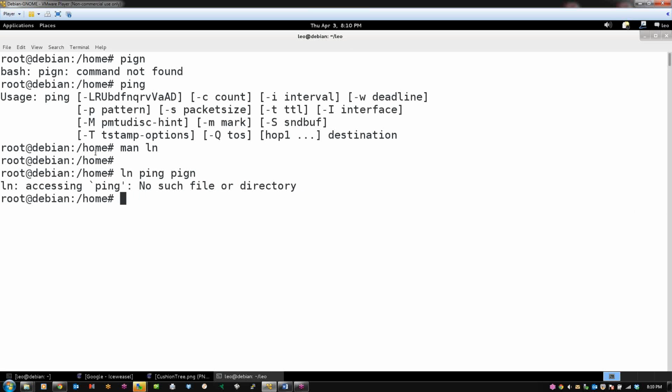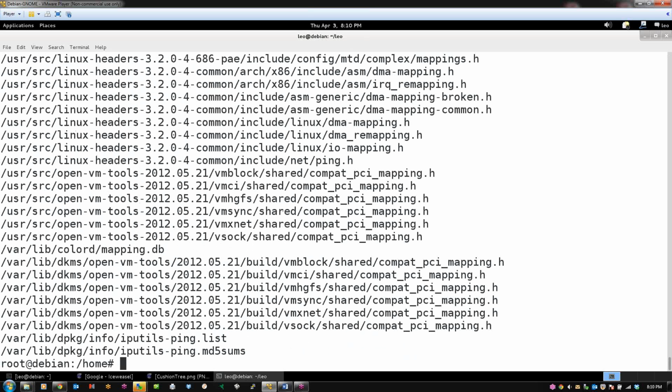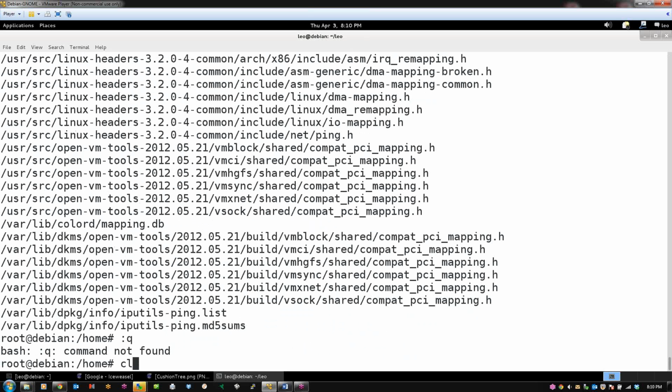By default, it would have looked in our home directory, which is relative to where we are, and that doesn't help us. So let's do where is ping. And it says that's over in the bin ping directory. We could also have done find ping or locate ping, a whole bunch of ways.